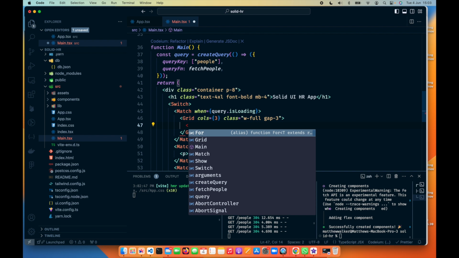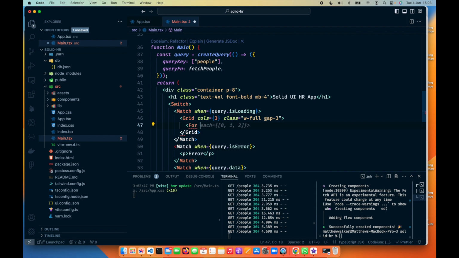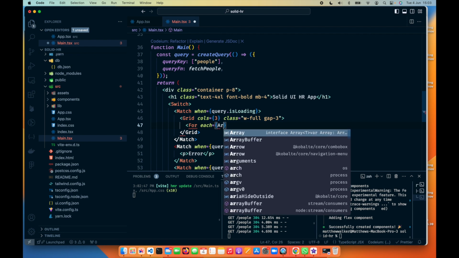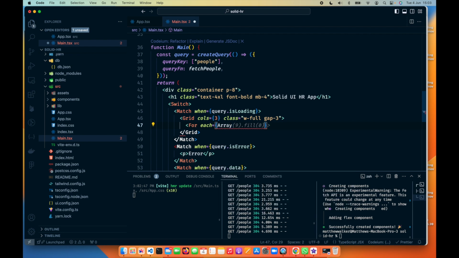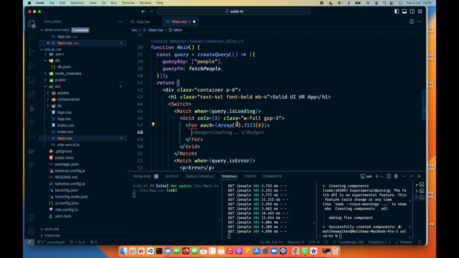So if we do the for loop again, and then we say for each, and then we'll create an array. Oh, there we are. That's nice, so that filled that in for us. So this will now iterate through the array and we'll output 9 things.